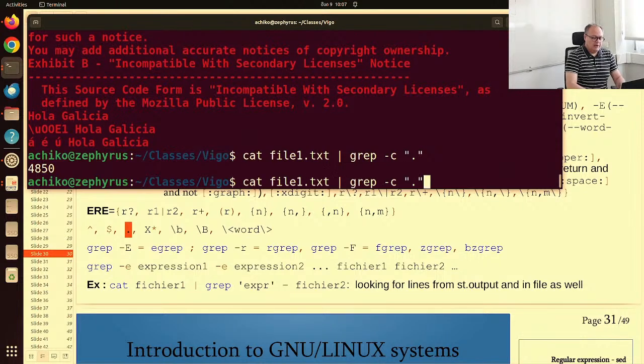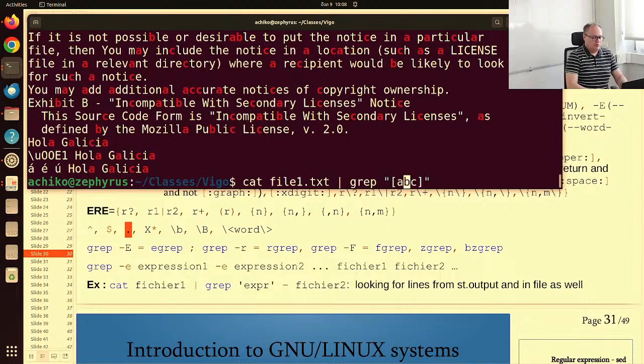Now, lines that contain only A, B, or C. How can I get them? Look, what was this line? A, B, C. What was this one?